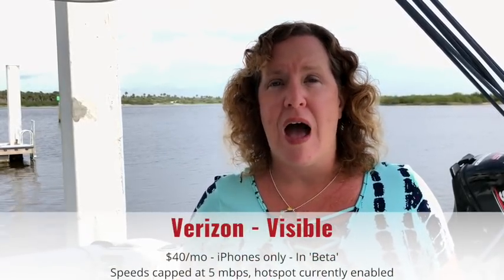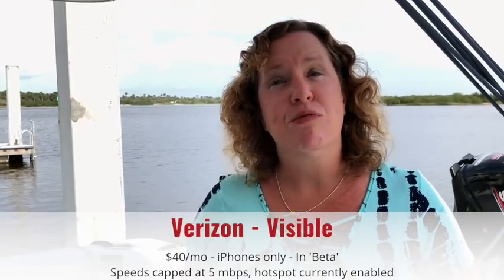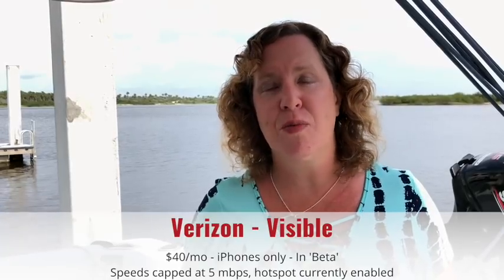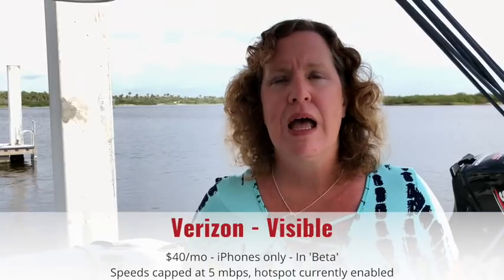The other option that is a little interesting right now is Visible, which is Verizon's new prepaid network. They are kind of still in pre-launch, and during this pre-launch period, they have enabled mobile hotspot on those plans. It is on a smartphone. It's particularly only iPhones at current time, but you do get unlimited mobile hotspot use on those lines. It is only for one device, though, that can connect to it. So they are somehow restricting how many devices can attach to that mobile hotspot use. And all speeds are capped at 5 megabit per second, which is plenty for most things that most people need.